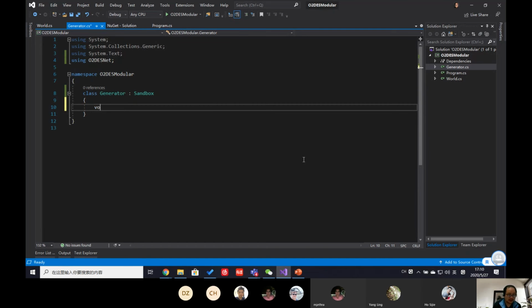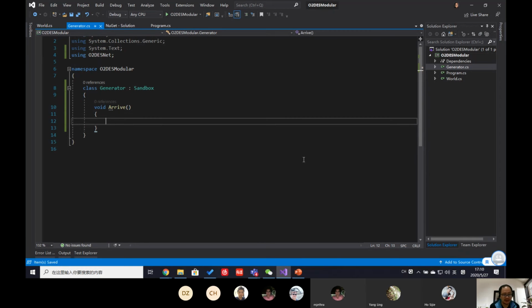So what we are going to do here is follow the same way and create an event called Arrive. Let's create this Arrive event. What this Arrive event will do is print a message to let the player know that there is something happening in the space.